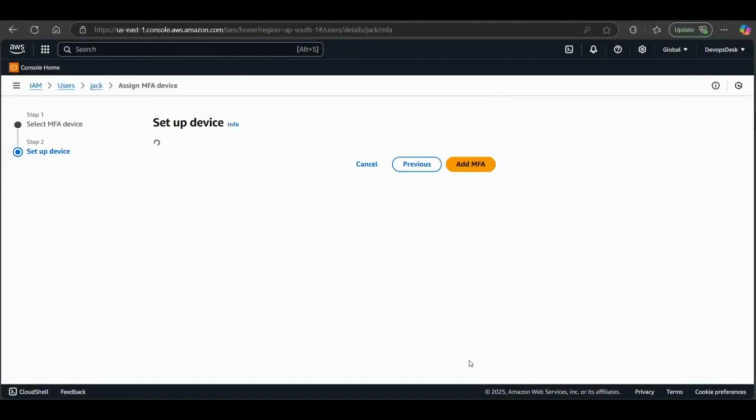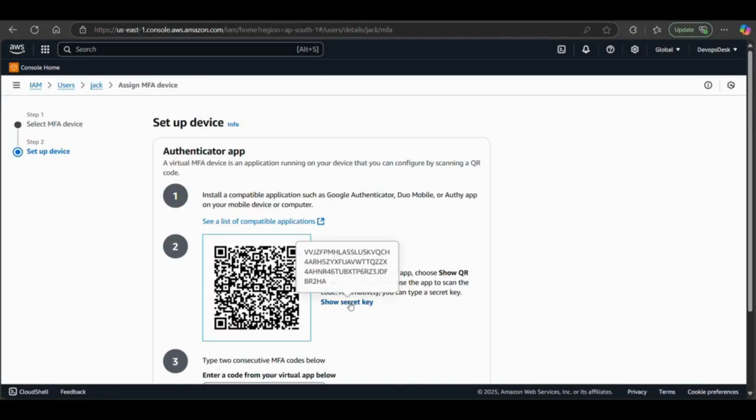Now click on next, open the app and scan this QR code. You can copy and paste this key as well. Let me scan this QR code from my mobile.